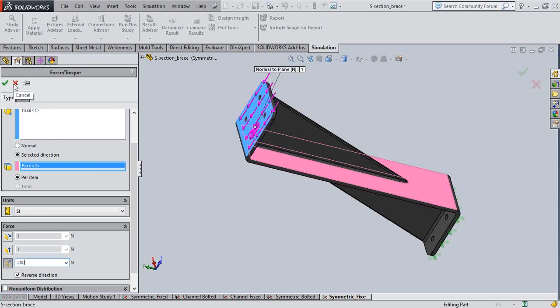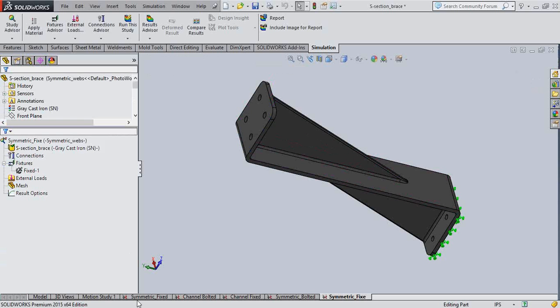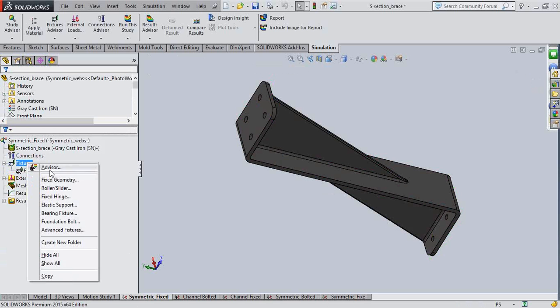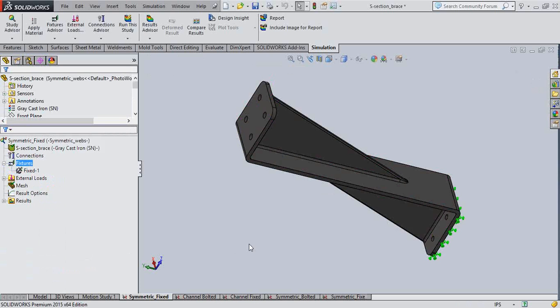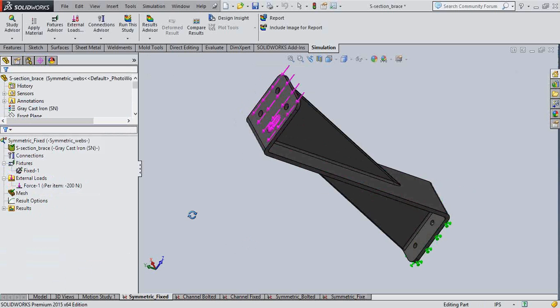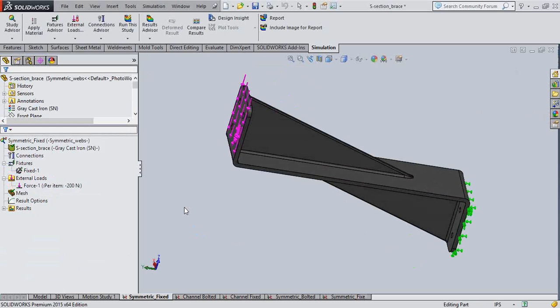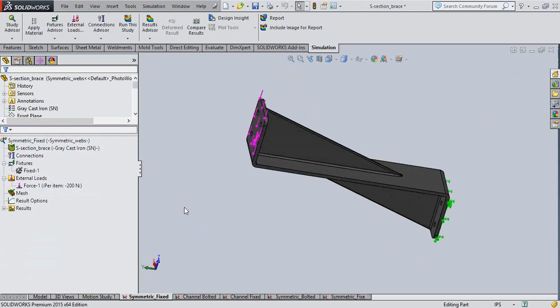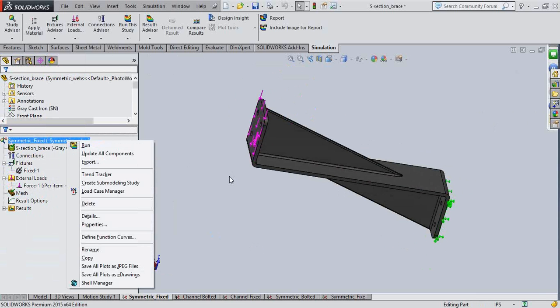Once I click OK, I'll show you what my fixture is and what my load is. You can see that my load is automatically appearing down there, and I have the option to run the analysis, so the software is smart enough to move forward with automatic meshing.